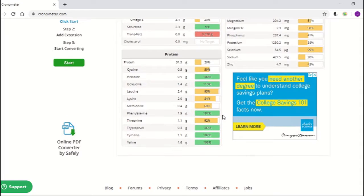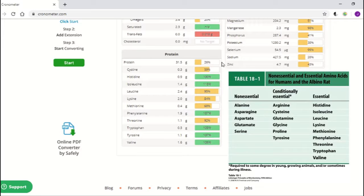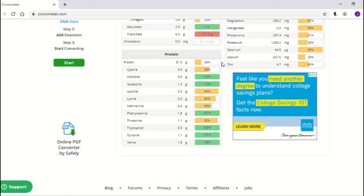So finally, down to the protein. And what do you know? We're getting a lot of all these essential amino acids here. Several of them we have met the daily requirements just in this smoothie. Cysteine here being the lowest, just 59%. But cysteine, along with tyrosine, are what are known as conditionally essential amino acids. So under normal circumstances, our body can make these, but there could be certain illnesses where that's not the case. But in any event, 31 grams of protein, great source of protein. So don't believe the myth that you can't get protein on a vegan diet.